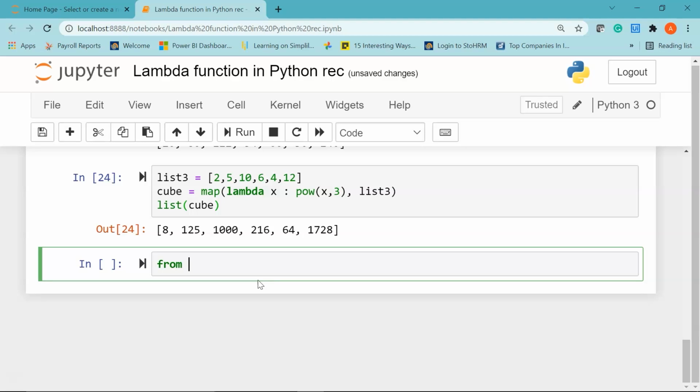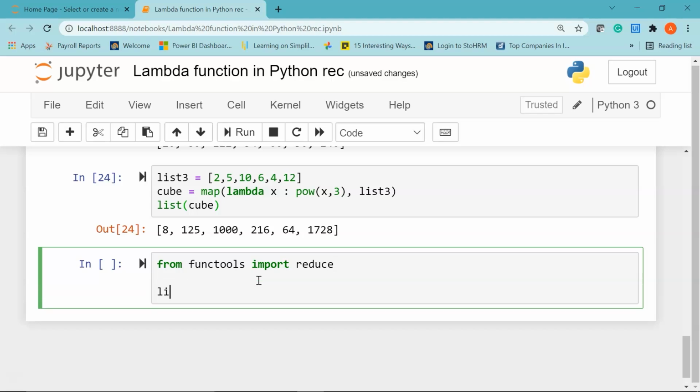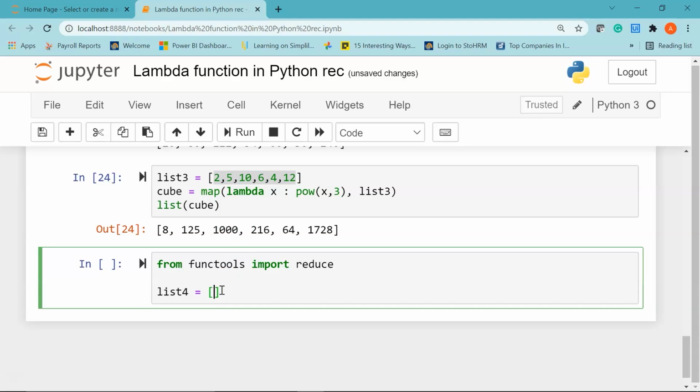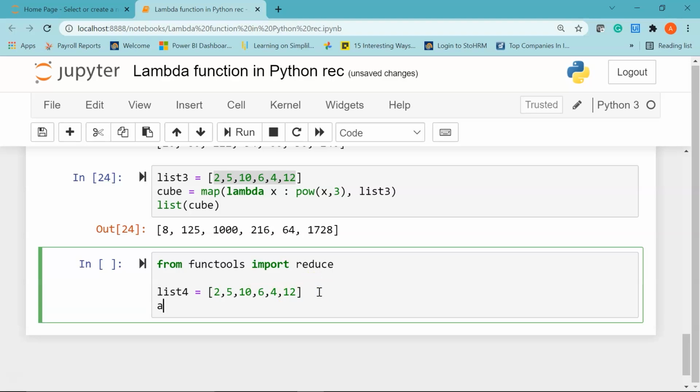So I'll say from functools import my function, that is reduce, and then let's say I have my list 4 this time. I'll create a list. I'm going to take the same values as above and I'll pass in within a list, and now I want to find the sum of all the numbers that are present inside this list called list 4.